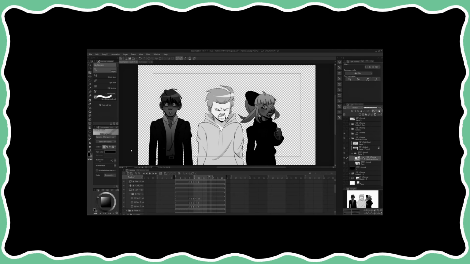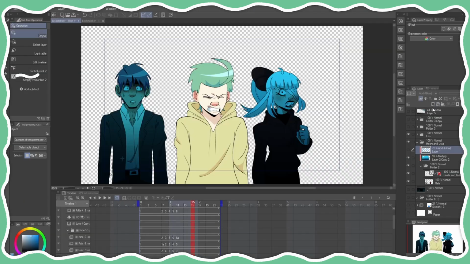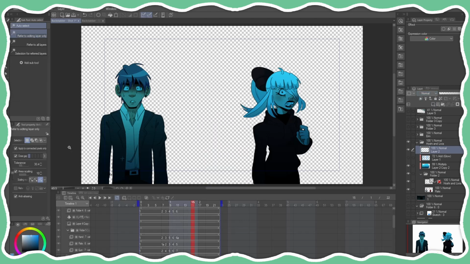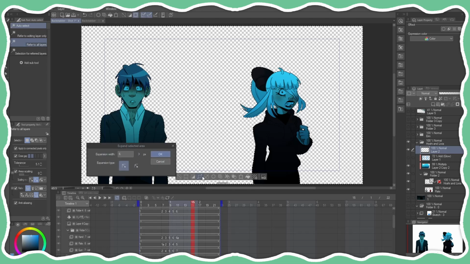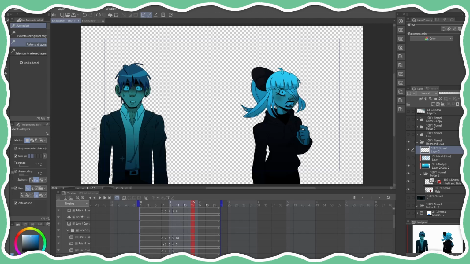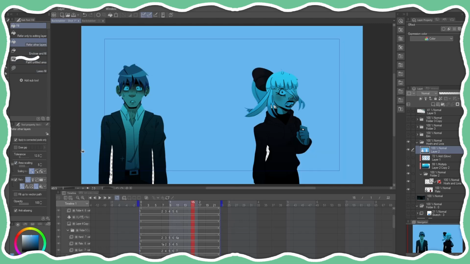Okay. Alrighty. What you do is you add a new layer. And basically, let me just get rid of Aaron. There's two ways you can add lighting. One, you can use the magic wand tool like this, and you can just expand the growth. See how it goes inside the characters? That's one way, but for me personally it takes longer, so what I like to do is use the bucket tool, and I like to increase the pixel growth, and you just go BAM!